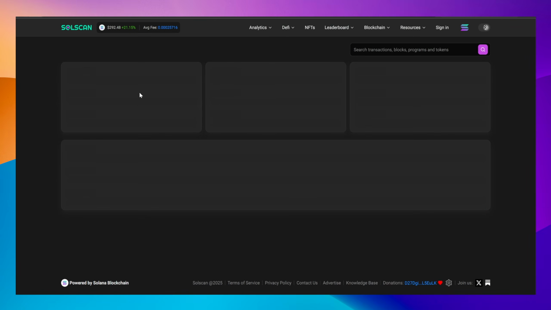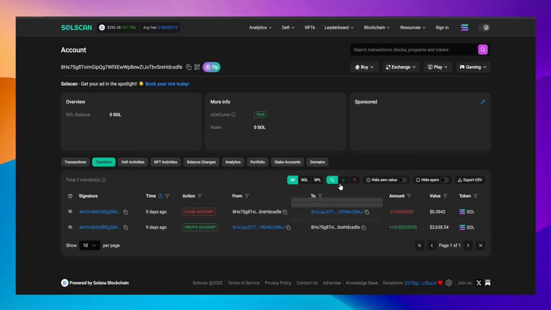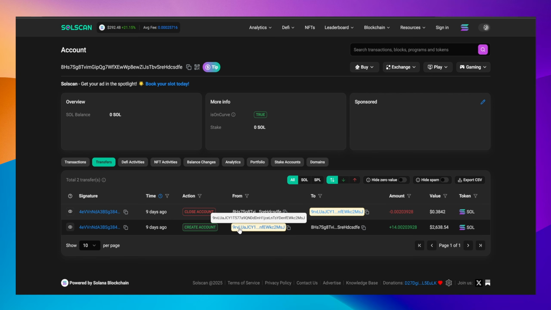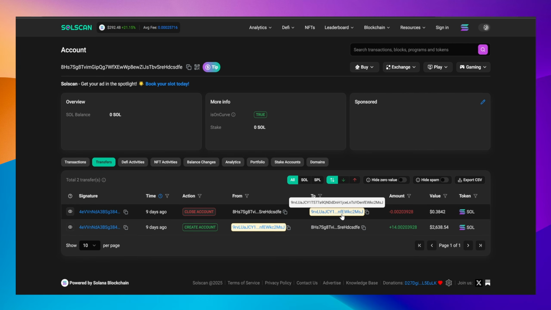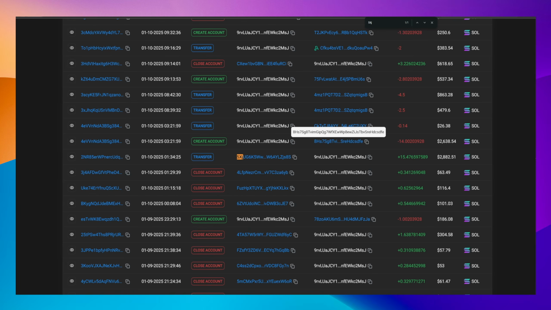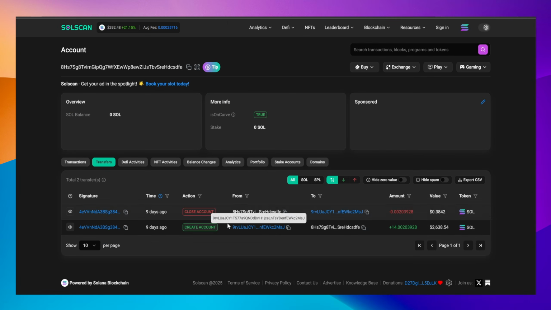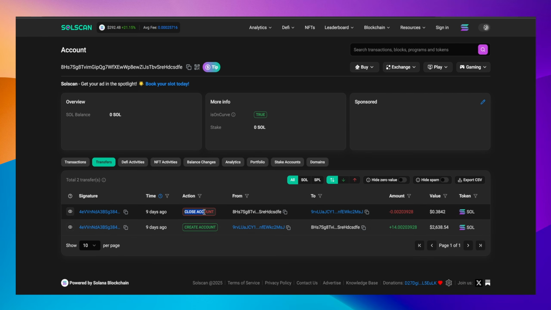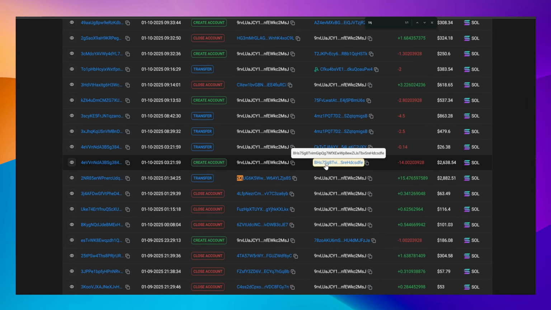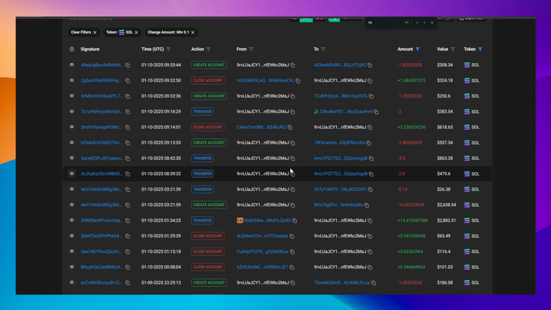As you can see, it's very, very confusing, but this is what it takes to track down. And he created the account, and then he closed it, which means that he got back to this account, which is very weird. I'm pretty sure that this is because he bought a token. When you see a create account and right after you see a close account, it's because they created a temporary wallet to buy a token. And unluckily, this is not trackable. So I think we cannot track it any further.